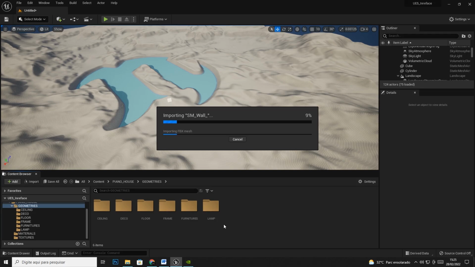This is the moment where maybe Unreal can crash, okay? Because maybe there are a lot of heavy elements inside here. If Unreal crashes, you can try it again.